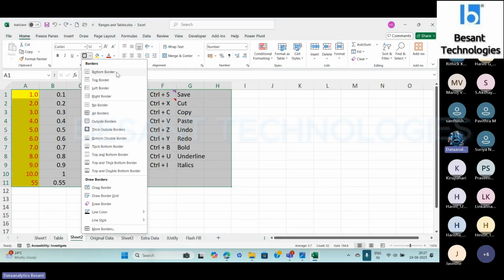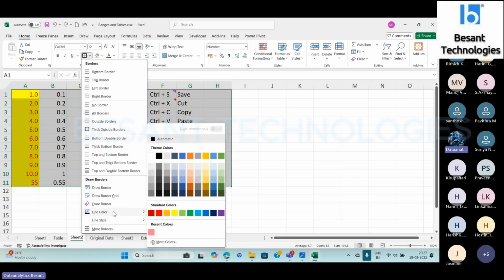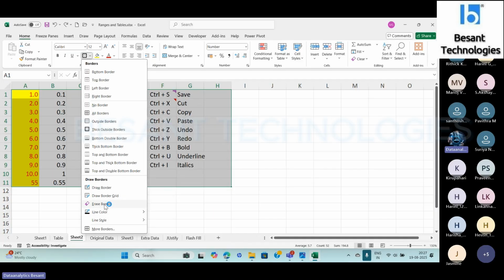Okay. Almost 5, so 8 plus, almost 13 variations are there. You may choose from here the one which you feel okay with. Apart from this, if you have something that you want to try on your own, go ahead. You have a line style, the border style. You may choose a specific color for the border line. If there is some border you want to erase, you can use this. And yes, you have a few more, like border grid and all. That's something extra customization that you want to really add.